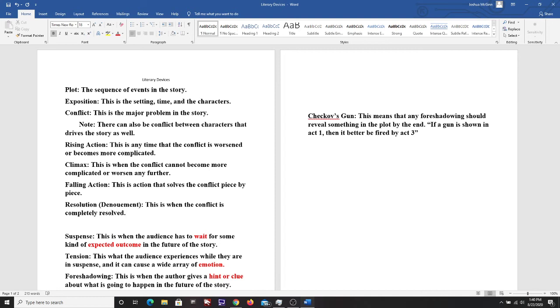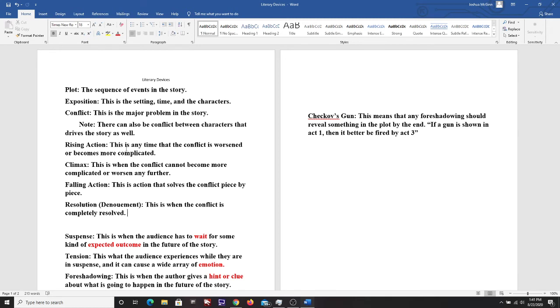Okay. Now I'm going to tell you sort of an analogy so that you can understand plot, if you've ever struggled with it. My college professor, Dorina Wright, who was one of my favorite professors, she's this super smart lady. She said basically a good analogy for the plot is to think of a rope or string, okay? She talked about a rope because within plot there can also be subplot, and in a rope there are many strings put together to make a rope, right? So you could think of each string as a subplot that's going on.